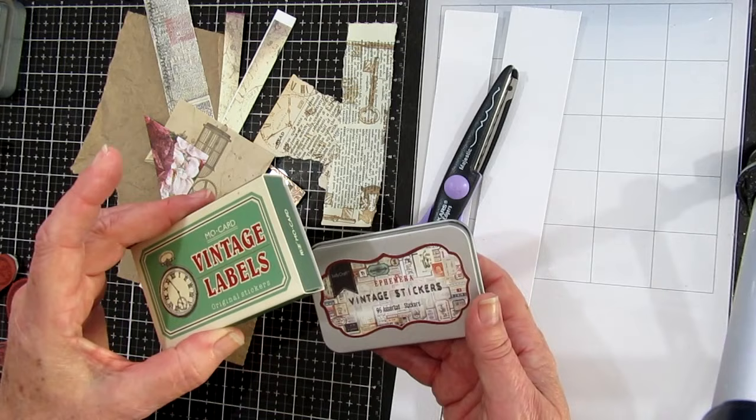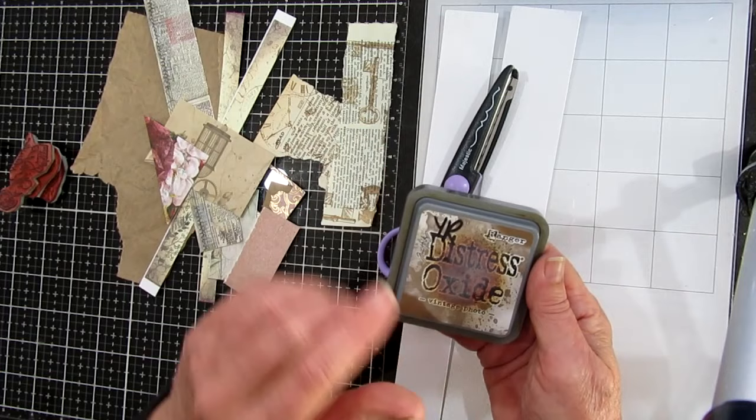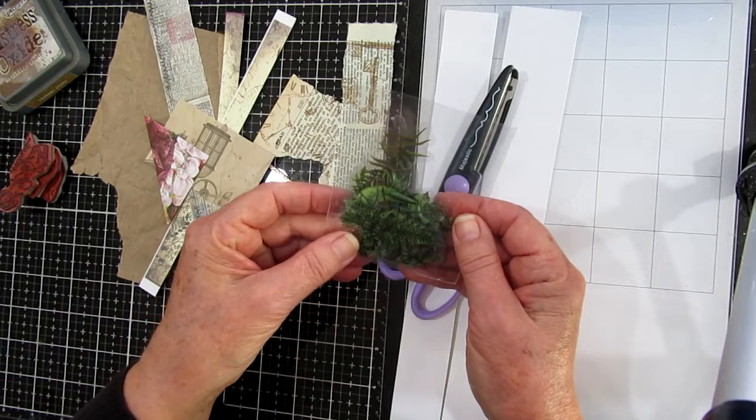I found a few travel-y stamps so I can do a little bit of stamping. I'm going to use good old vintage photo, my favourite colour. And I've also got some small leafy style stickers.